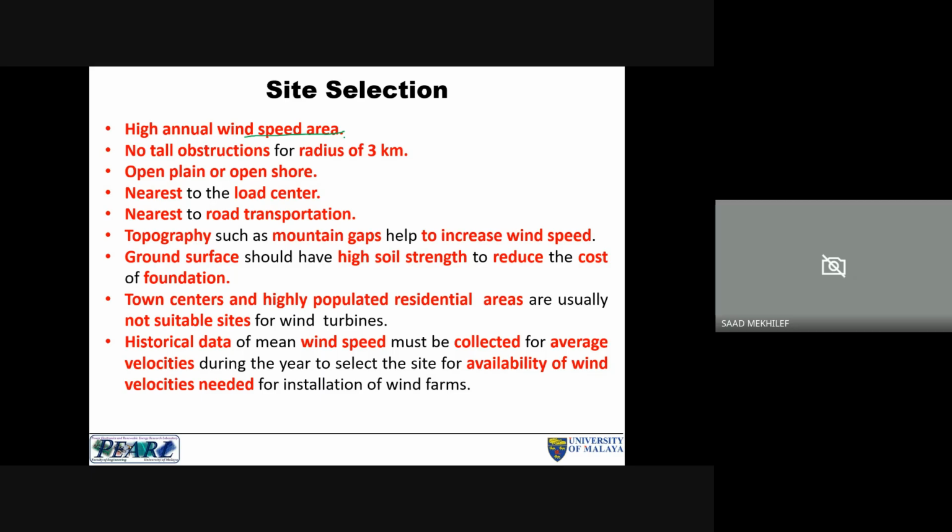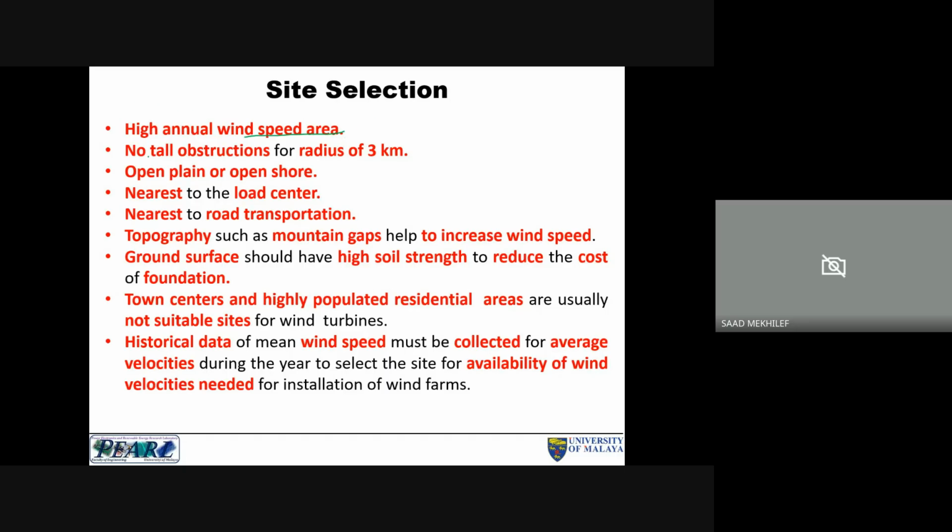If it is around 20, there are some ways we can deal with this kind of situation. We will discuss this later: the blade control and the orientation. Below 5 is considered very low, and the wind turbine does not have enough torque to generate power. But in the last few years there are low-speed wind turbines which can operate at 3 meters per second. So these are some innovations. But typically most wind turbines operate between 5 to 15, which is the optimum wind range.